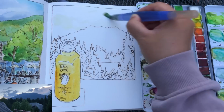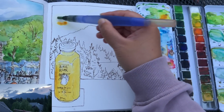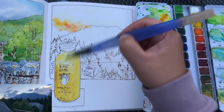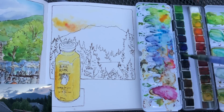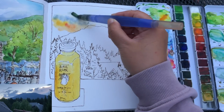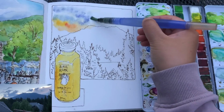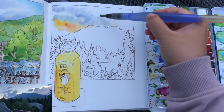Now I want to paint this little bit of cloud, which is in very similar colors as the juice, echoing colors, blending orange and permanent red together, using these lively brush marks to show my feeling of air turbulence. Yeah, clouds are always dynamic. Now I'm blending on a little bit of diluted blue and violet kinds of gray for the top part of the clouds. Yeah, keeping my brushstroke light and loose.